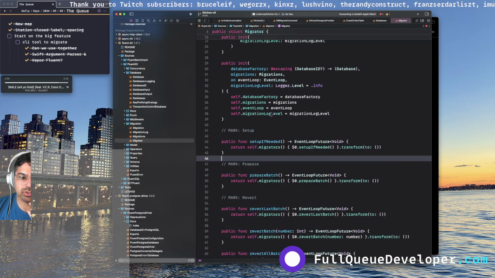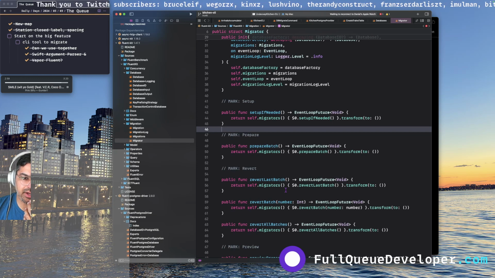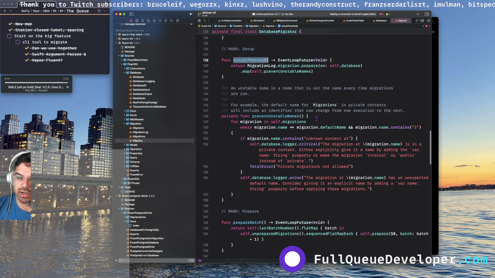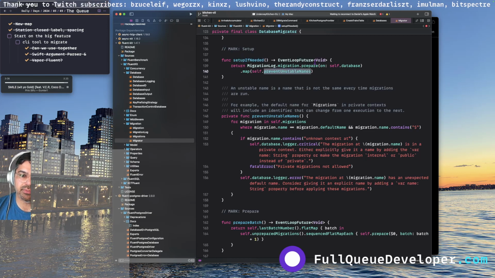And so where were we? We were saying what kind of subcommands do we want here? Because there are a lot of options. I wonder what setup if needed actually does. Prevent unstable names, prepare.